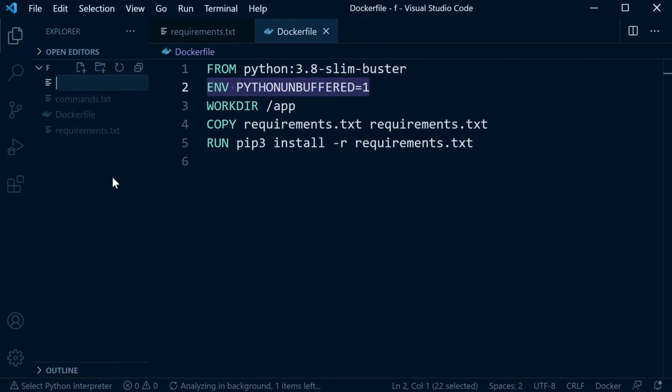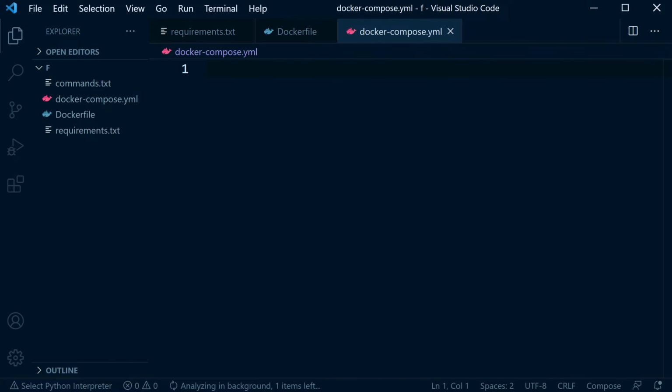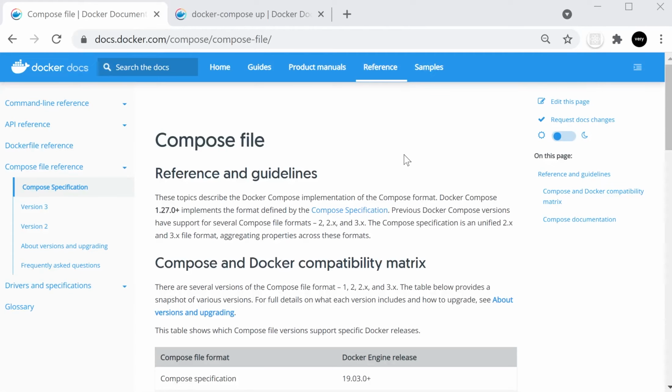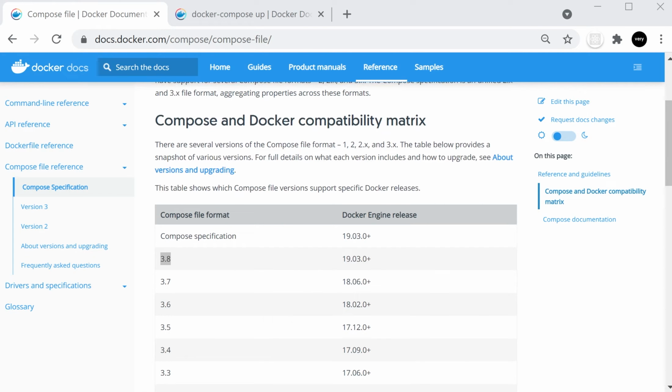Right, so let's crack out a new file here. docker-compose.yml. There we go. So welcome to Docker Compose. This is where we're going to start here. Now, the first thing to understand about Docker Compose, there's different compose specifications, and that's pretty much all we need to know. Just make sure that you're potentially using the latest specifications.